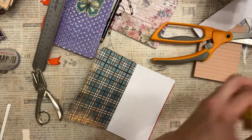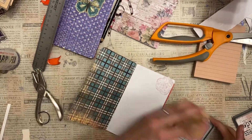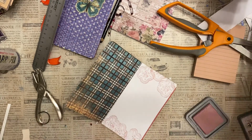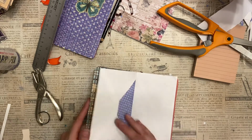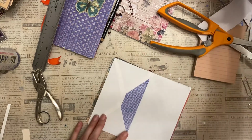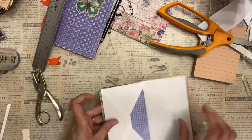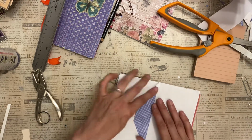And you could even use a stamp. And jazz it up a little bit. Seems to be my signature little move there for creating those. So yeah, you can just basically leave these blank if you want and use that as a writing space, and then you have the option of putting decorative papers over on this side or line paper. So you can pretty much do whatever you want to fill up these pages, and you can even use these as pockets. So that comes in handy as well if you want to decorate this part.